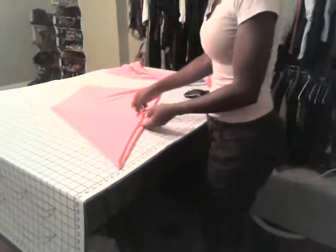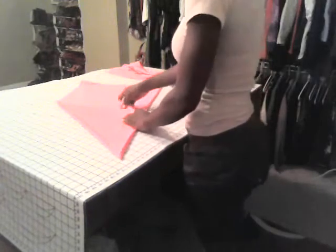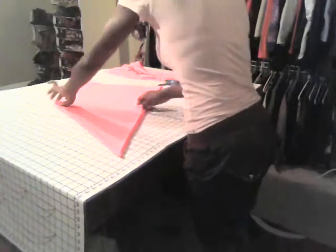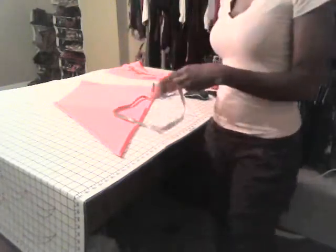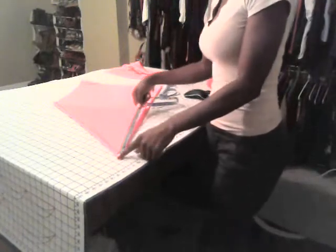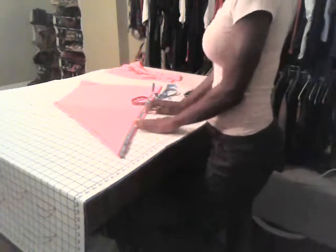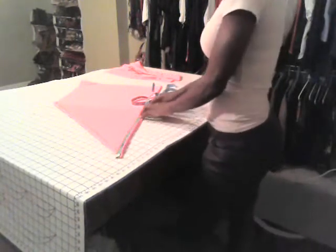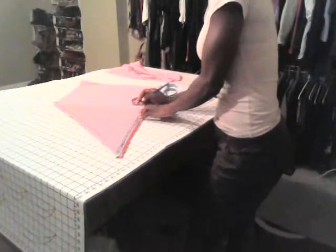Now the next thing we're going to do is, while we have this folded like this, we are going to take our tape measure, and you're going to need that tracing chalk again, or your tracing pencil. I'm using a tracing pencil, so we're going to need that. What you want to do is take your tape measure and hold it to the top of that triangle. And you're going to go down to the shortest end and see about how much you have. I only want this peplum to be about 15 inches down this way. So I'm going to take my tracing pencil and mark where it's 15 inches, right here.